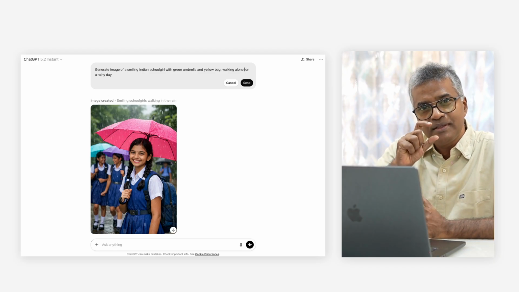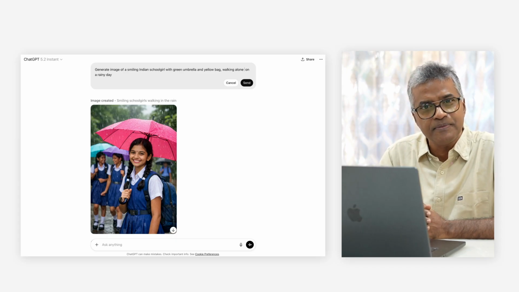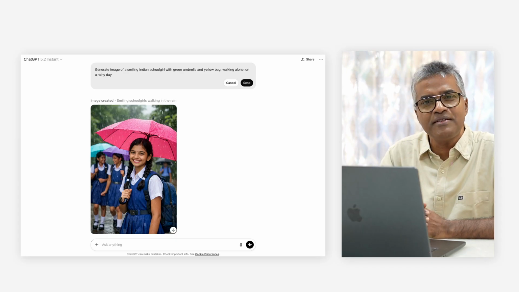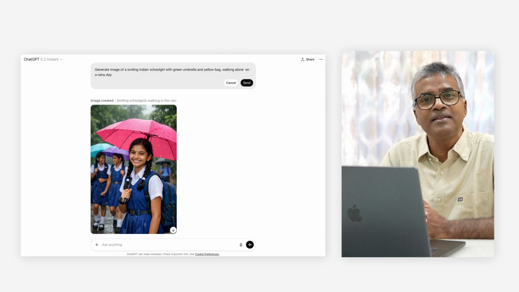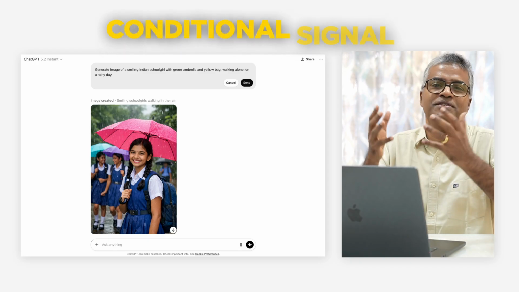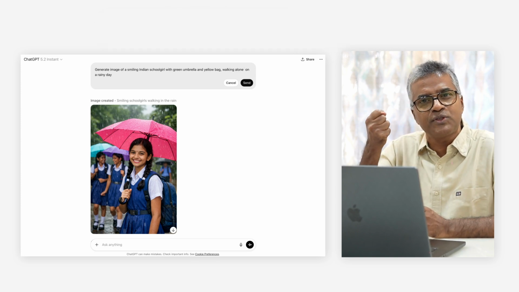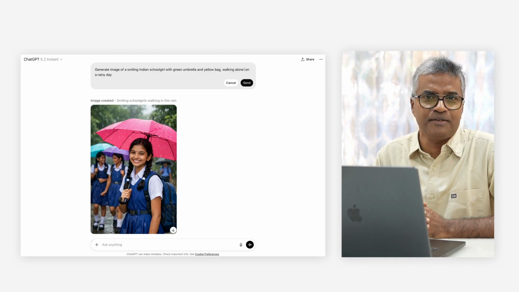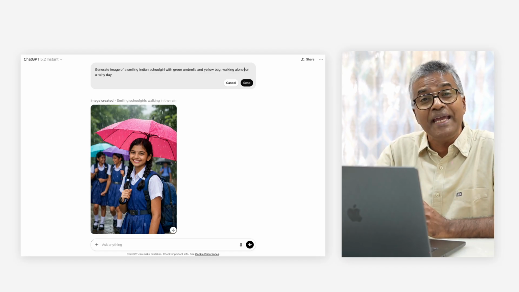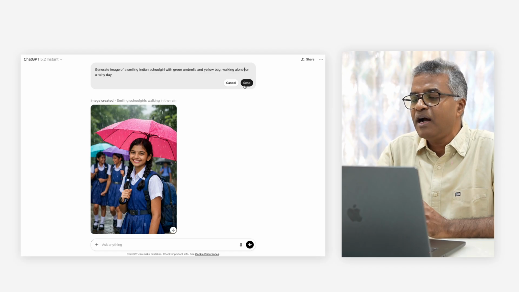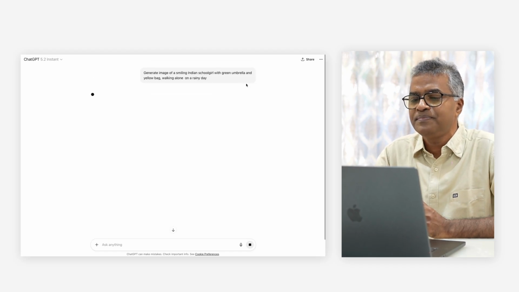Remember, the respective prompt changed, respective tokens changed, respective embeddings changed, and correspondingly the conditional signal is changed. The conditional signal is the one that drives what type of images to be created. And based on this changed prompt, let us see how the image is created.